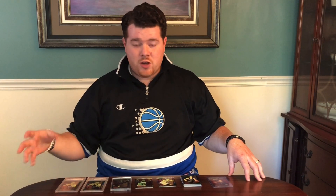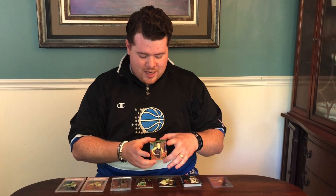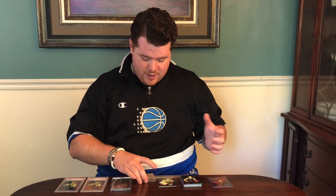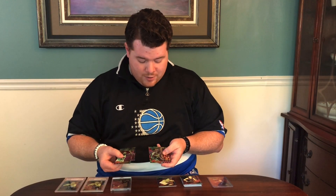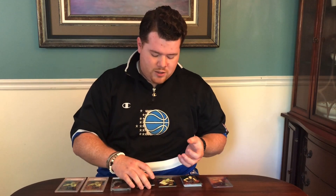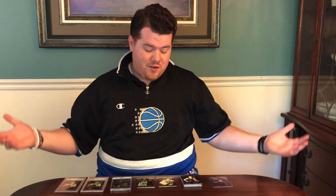A box of these is probably going for about $300. Just not a great ROI. This is one of those products that over time has really ascended in value because of just a few cards. If you're ripping packs, you're probably not going to make your money back. But it is fun — these are really cool 90s designs and you do have that outside chance of getting some crazy fire. Greening, as we saw, is definitely prevalent, but not every card was green. The Shaq didn't have a ton of green, the Kemp was really good, and the Hakeem was extraordinary — having no green. But there's really no rhyme or reason. You never know when you open these packs if something's going to be completely green or off-center.